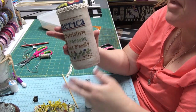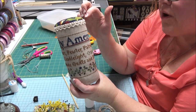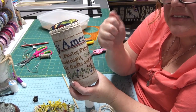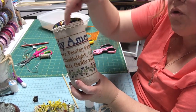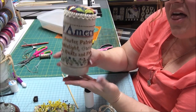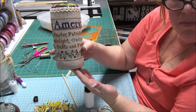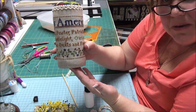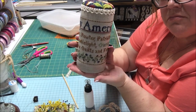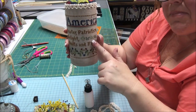And there is my drum. I think I want just a little bit of oomph on the top, so I'm going to make some cording to match the red flowers because there's not so much red in this design. I want just a little bit of oomph — if I do just a thin red cording at the top around this lace, I think that'll make all the difference. That's how you make a drum. It has taken me one hour and 15 minutes to make this — that's with speeding it up — and that's about how long it takes to make a drum. Pretty cute! I'll be back with the final picture.